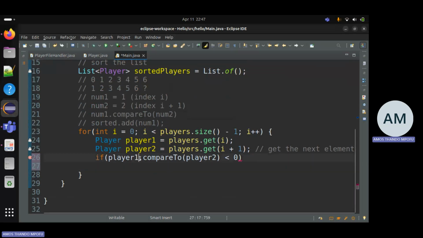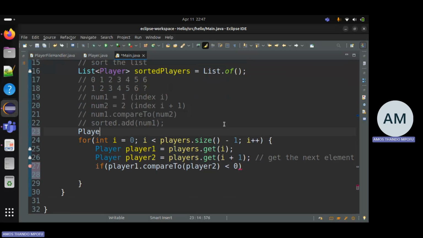That means I'm expecting this one to be smaller than this, right? If it is smaller, let me create a player variable to store the minimum, instantiated as a new player. So minimum is now this reference, player1. That should be my minimum.